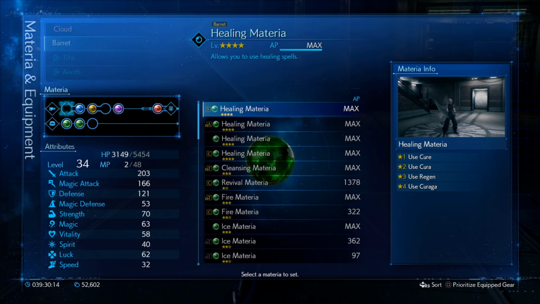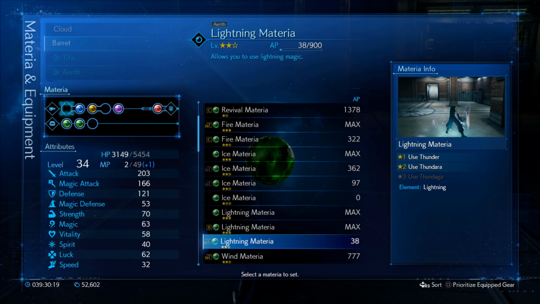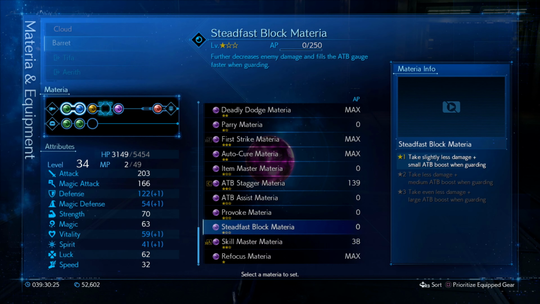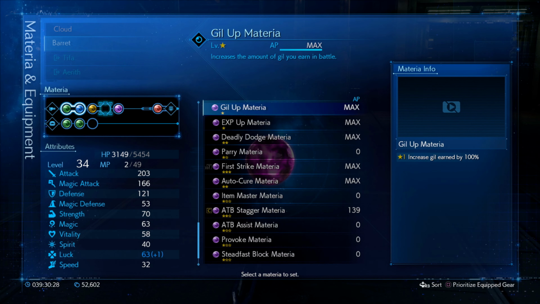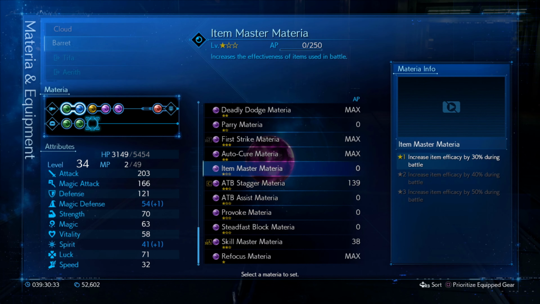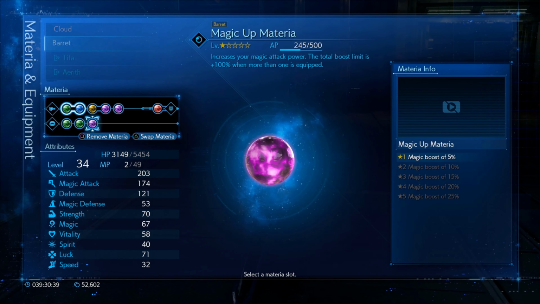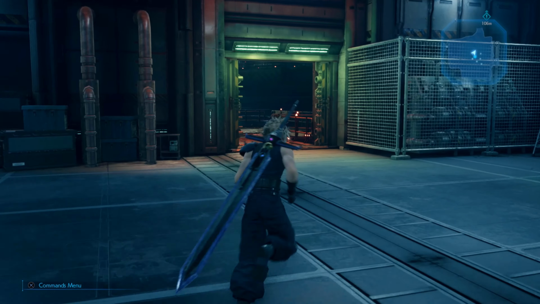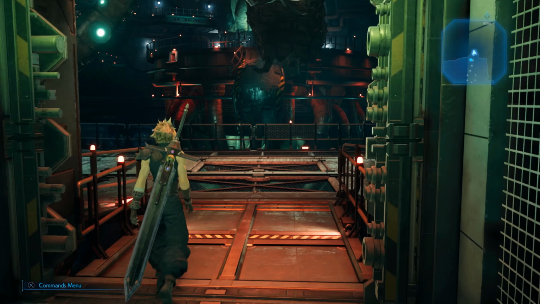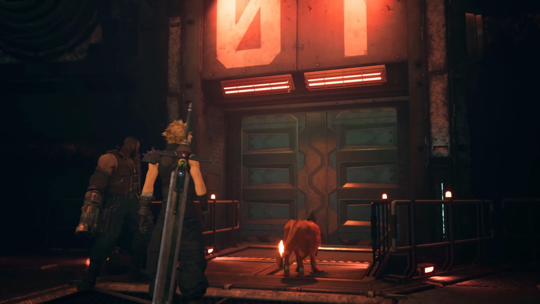What does he have? He has healing and lightning. All right. We'll put in Tifa's ice materia. And we'll put in Tifa's luck up materia. And we'll put in Aerith's magic up materia. Something like that. Just so we're leveling stuff up. Now, I wonder if you have points to distribute for Barret. Maybe.